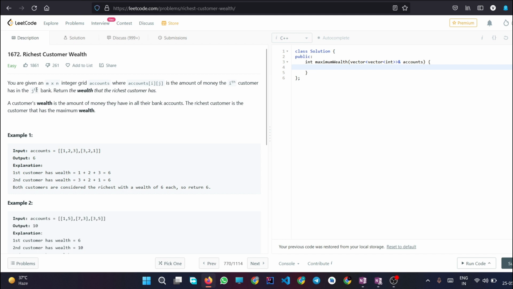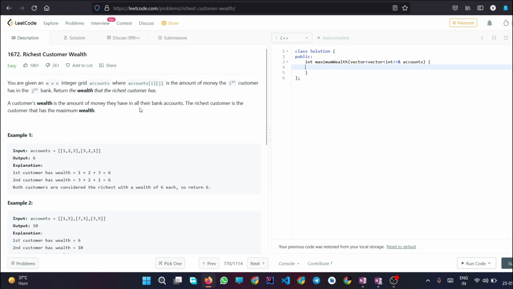The question says that you are given an m x n integer grid, which simply means we have been given a two-dimensional array named accounts, where accounts[i][j] is the amount of money the ith customer has in the jth bank, right? So what does it mean?